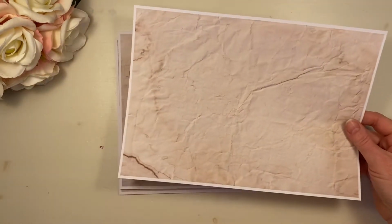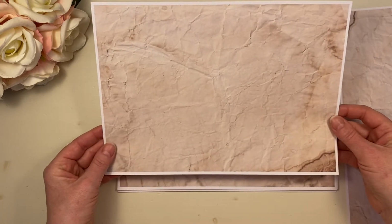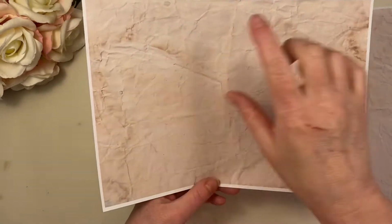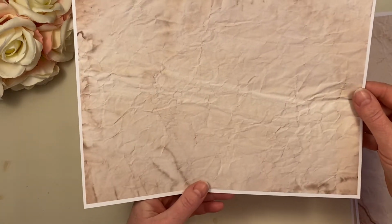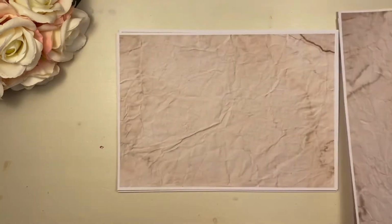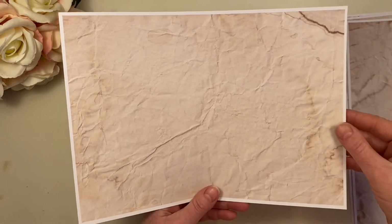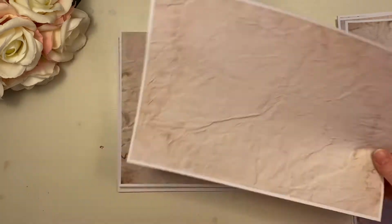So these are printed out, as you can see. So that is one. They're very grungy. Beautiful patterns. I really love this kind of thing. So these would look great in any kind of journal, as journal pages. And of course, it has the grungy look and the scrunched up look. But they're totally smooth. You can write on it because they're printouts. Yay! That's the good thing from printouts.